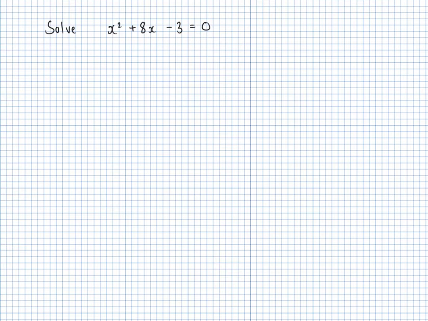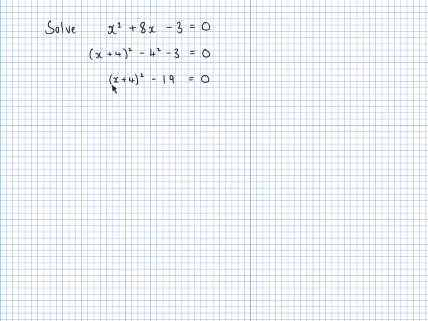So if I complete the square on the left hand side, I will get (x plus 4) squared take away 4 squared take away 3 equals 0. Now notice how when I complete the square, I've rewritten this expression by writing x only once. So I'm doing things to the x. When I simplify it, I'll just show what that looks like again. So then I have (x plus 4) squared, take away 16 or negative 16, and negative 3. That will give me negative 19. So negative 19 equals 0.